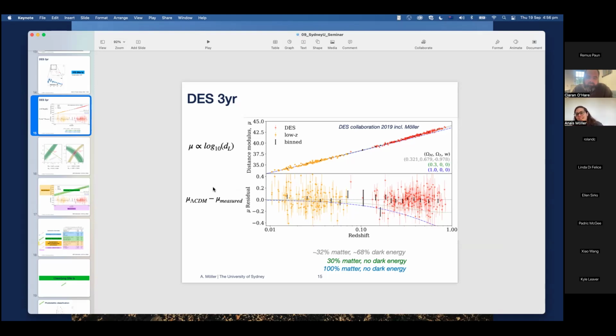Now, one of the tests that the community has been doing, I'm not part of this, I don't do the Hubble constant, is trying to change how you calibrate those type 1a supernova, using Cepheids, stars, using different probes to measure that Hubble constant at very low redshift. And until now, all of them agree. So what's interesting about this is that this may mean that there is some physics that we don't understand in our models. So the models that we're using need to be improved.